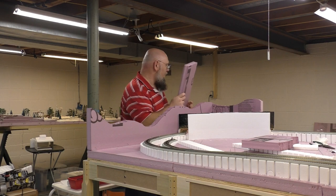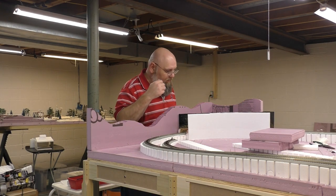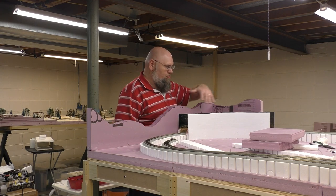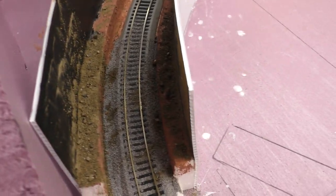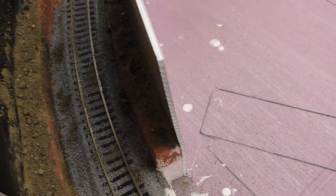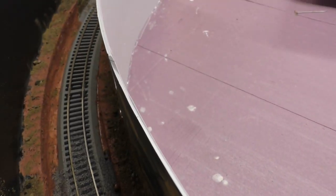Before I move on, I'm going to grab the camera and zoom in to show you - I did put a little bit more touches on the tunnel area here. So here's the tunnel area. I added just a little bit of color detail to this stone, so it's not just looking like plain gray stone. You know, if you look in the real world you just don't see gray stone. I also found out that even with the top on, you could still see fairly well up into the track, so I had to cover up that remaining white. I'm actually pretty pleased with the way it came out.